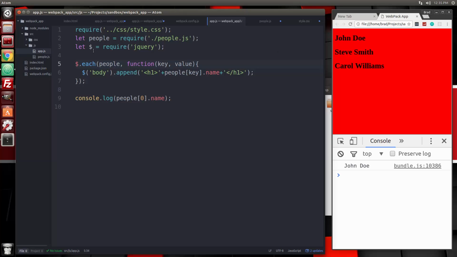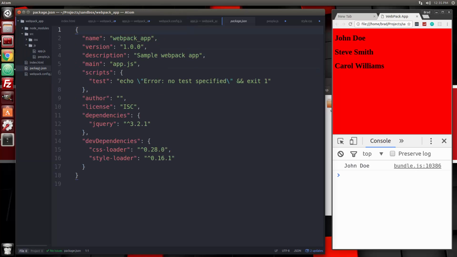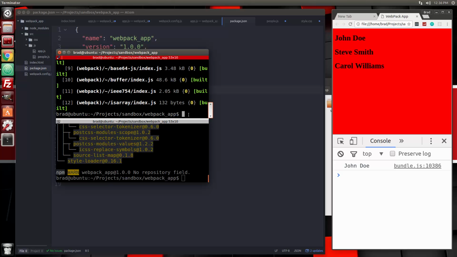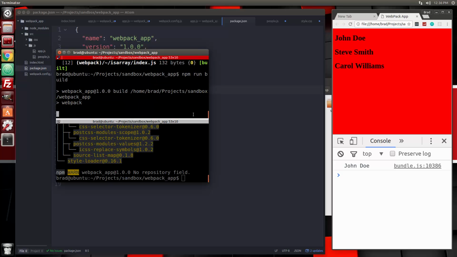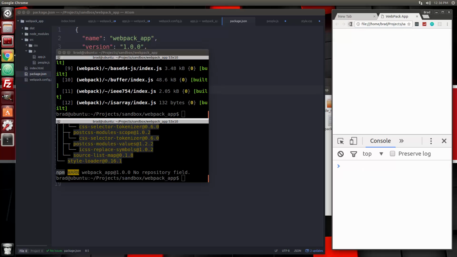And then what I want to do, instead of just saying webpack, is put an npm script in the package.json file. So see where we have scripts. I'm going to change this to build, and then that's just going to run webpack. So we should be able to do npm run build. So let's save that and let's try it out. So let's say npm run build. All right, and now this here isn't going to work.